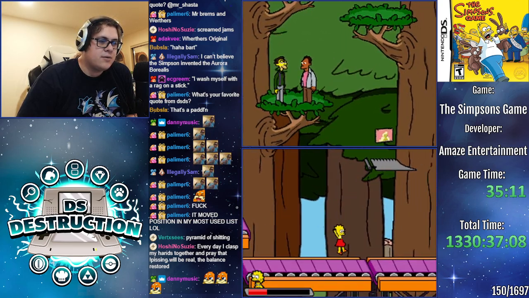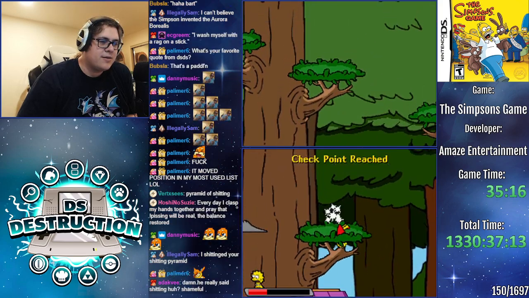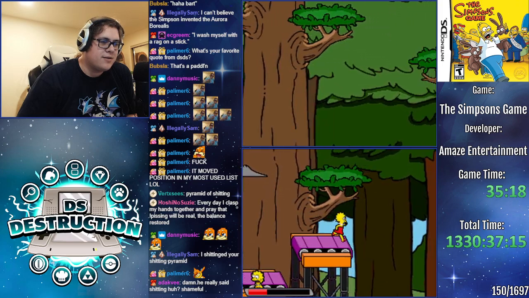Hey, that sounds like a tree swallow! No, it sounds like a yellow-crowned heron. Oh my god, that sounds like a chainsaw! No, it sounds like a buzzsaw.